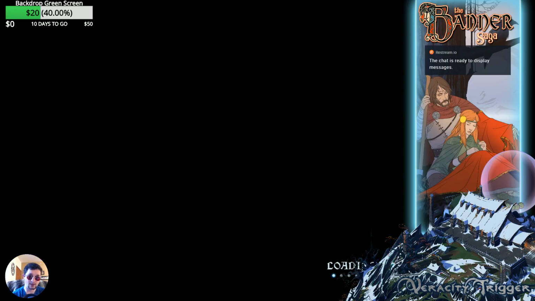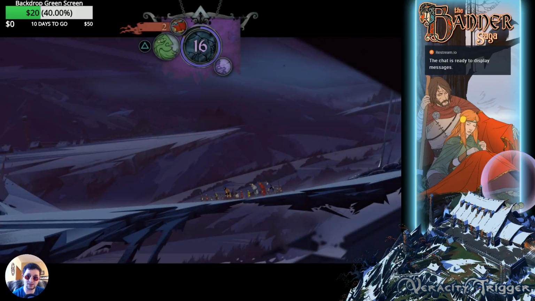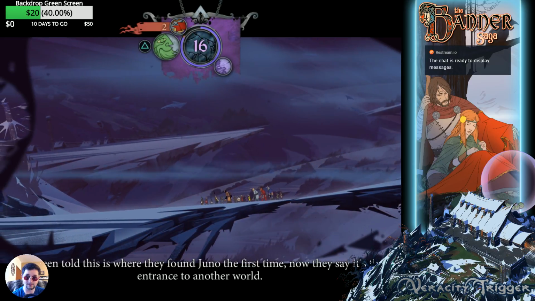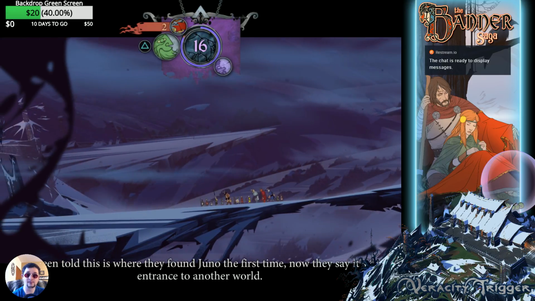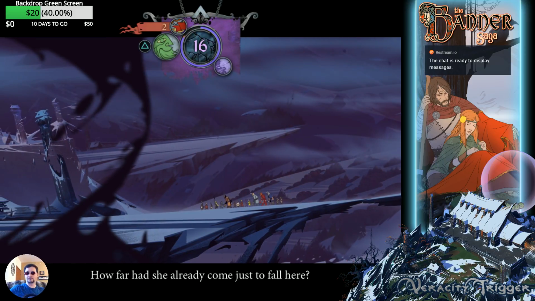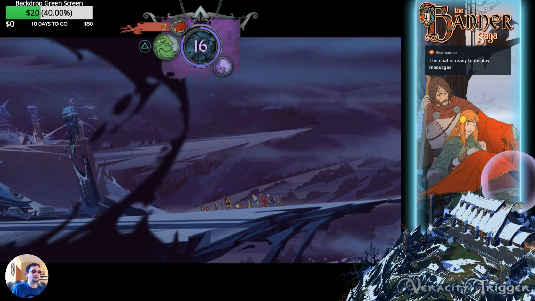Okay. I think that was the best call. I've been told this is where they found Juno the first time. Now they say it's the entrance to another world. How far had she already come just to fall here?